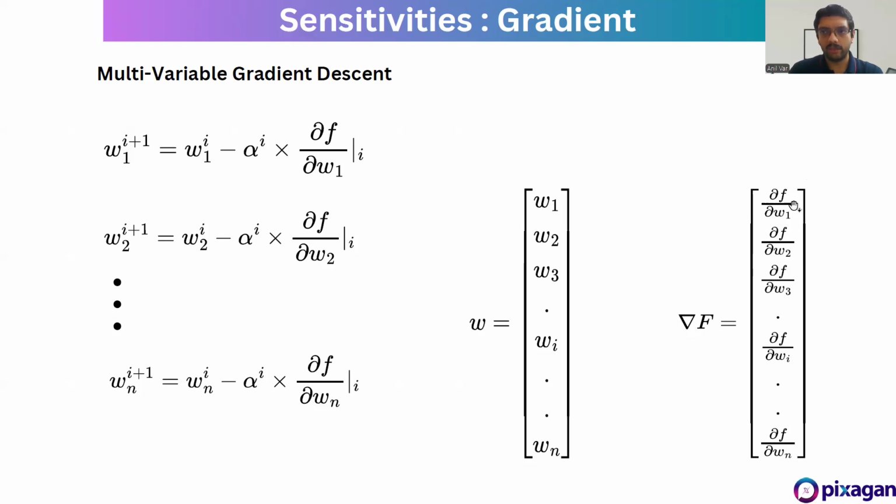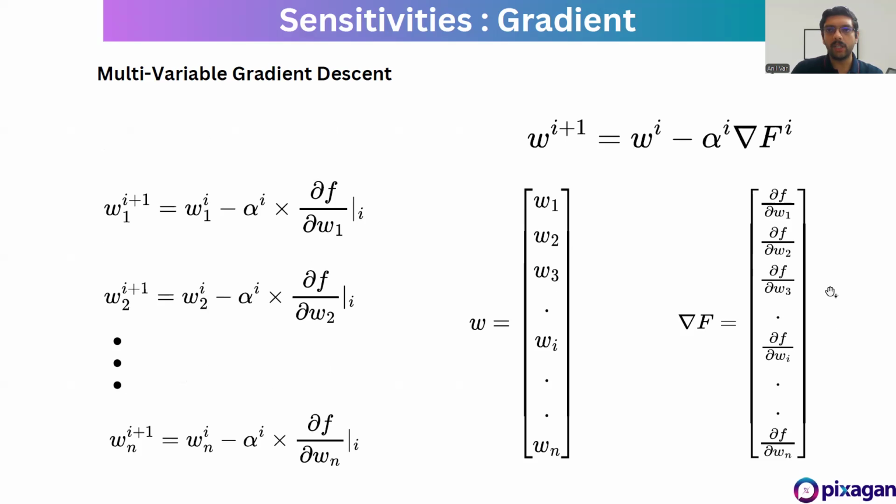It's basically just differentiating with respect to W1, then the partial of f with respect to W1, the partial of f with respect to W2, and so on, stacked together. So this now becomes the gradient of that function. In a simple one-dimensional case, there was just W1, and the gradient was just the derivative with respect to W1. In a multi-dimensional function, or in a problem with multiple parameters, the gradient is basically the partial derivative with respect to each of those variables.